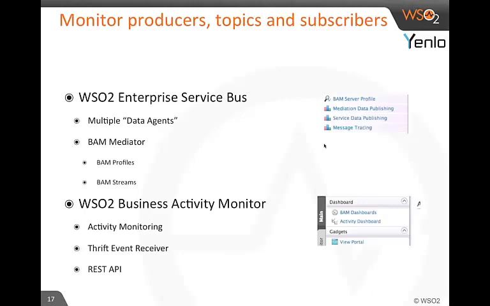Okay, now Centuria will explain about the technical details on the BAM. Thank you, Dania. So far you have seen how the WSO2 Business Activity Monitor and WSO2 ESB have solved the student registration process problem. So now we will be going into some details of WSO2 Business Activity Monitor.